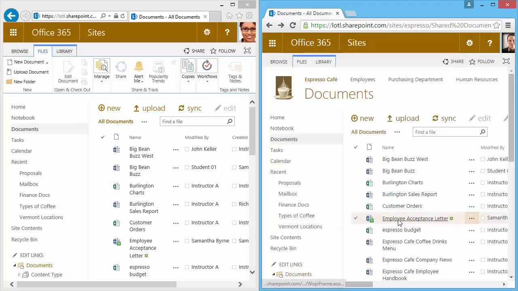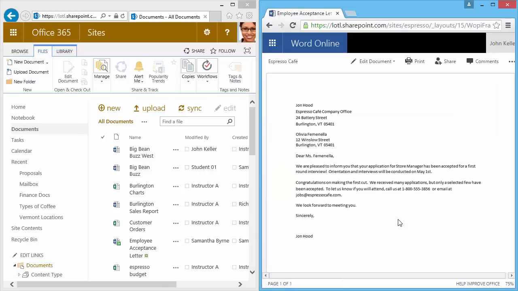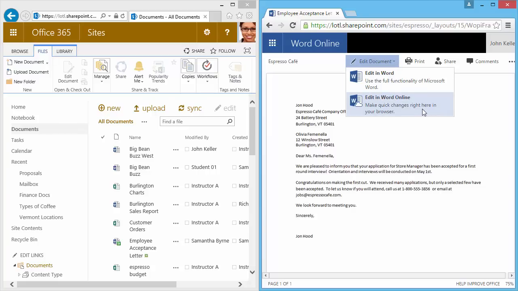So if he opens the document, he can see it here in Word Online. This is a read-only. This is just the ability to view it. Now here in Word Online, this is entirely browser-based, by the way, he can edit the document using Word, using that full functionality of the desktop application. And here I'm using Word 2013, which you'll see in a few minutes, and then edit in Word Online. So we can make quick changes right here in the browser, or we can use full functionality. So Word Online is a much lighter but really useful tool.